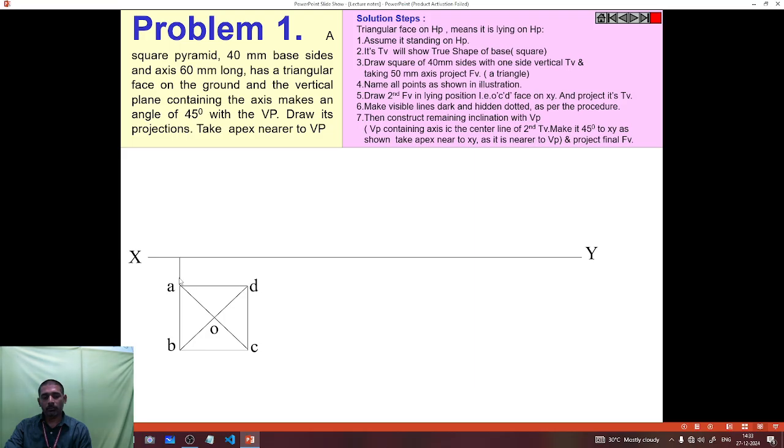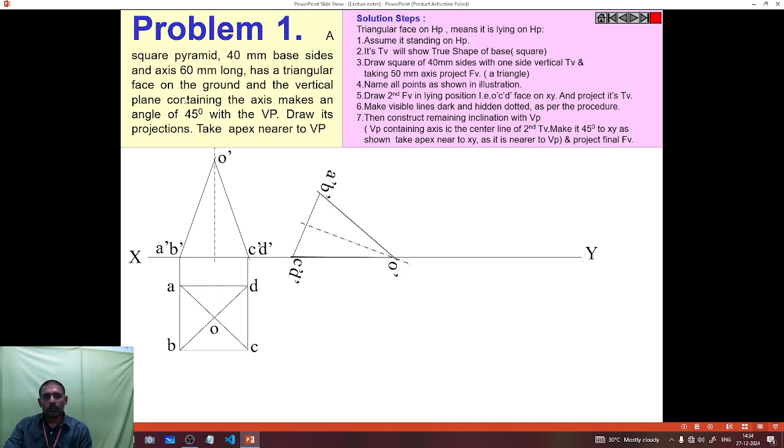Next, draw the extension lines from the outermost edges of the square, here and here. Next, draw the center line which develops from the O point. The center line is only 60 mm long. So from the XY line, the height of O is 60 mm. The A dash and B dash are the front view of the pyramid, and C and D are the second outermost edge of the pyramid.